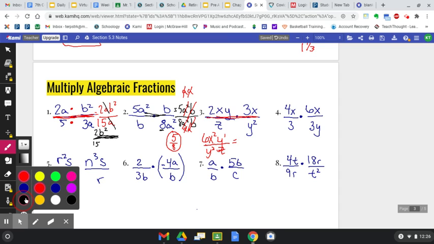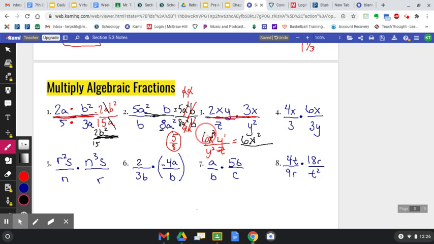So now we have to go through and simplify. So numbers, 6 is the only number, so that stays 6. X squared, there's no other x squareds. So I'm just going to write those over there. Allows me to see what's left. So down here, y squared, right? That's really y times y. And then I have one of them on the top. So I can eliminate one of each. And that means I have one y left on bottom. And then I have one z left on bottom.